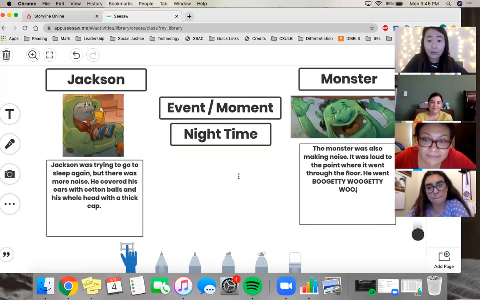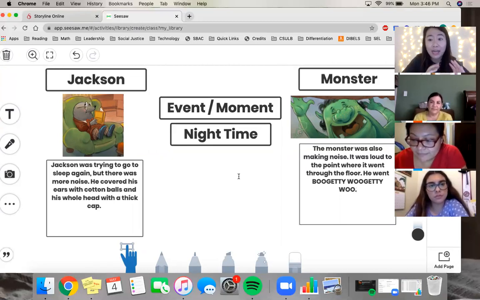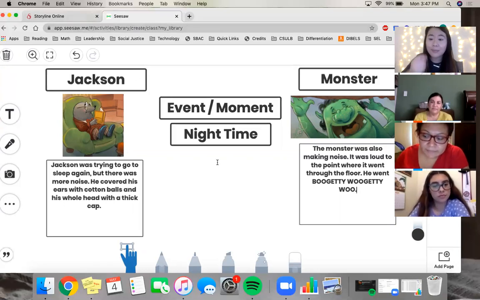Awesome. So again, here we were comparing and contrasting our characters and seeing how they responded during the nighttime. Now, readers, I want you to notice that we're talking about nighttime for Jackson. Ms. Rosales mentioned this last time we were reading too, that the nighttime could be different for each character because maybe the characters sleep at different times. But I want to clarify that the moment I chose was nighttime for Jackson because I want you to see how they responded during that time.